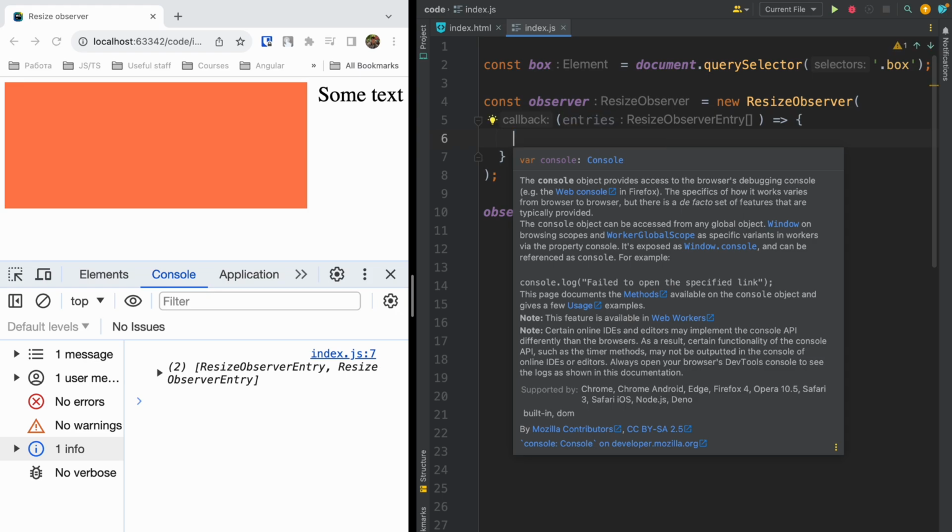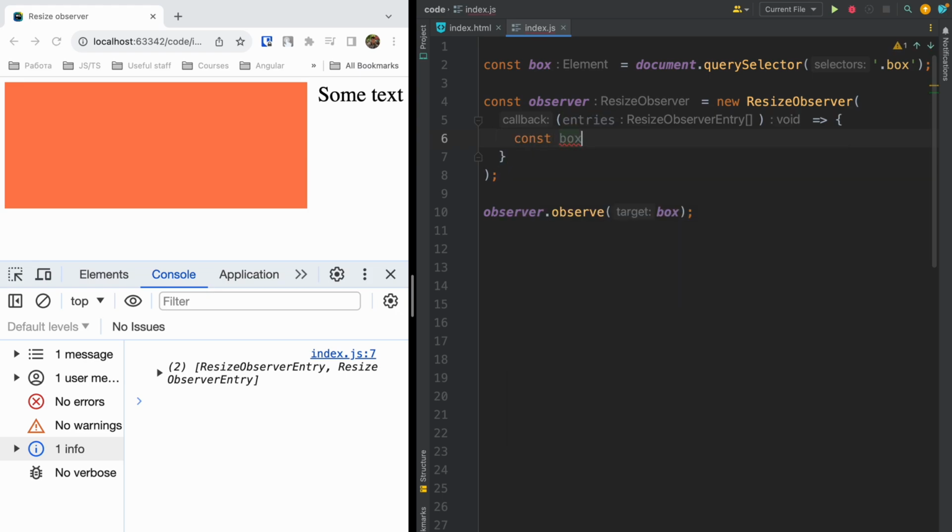So firstly we have to get our element. So const boxElement equals entries, and from entries we have to get the first element because it's an array and it will be our coral box. So entries[0]. Cool. Then we have to define if our element is smaller than a specific number or its width is above the specific number.